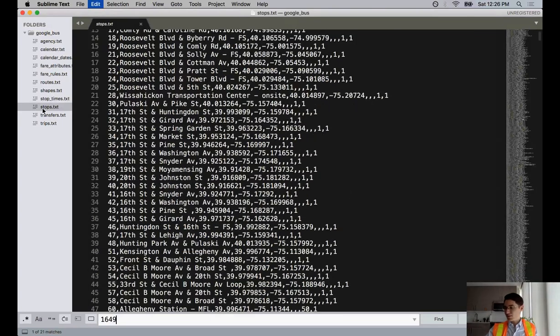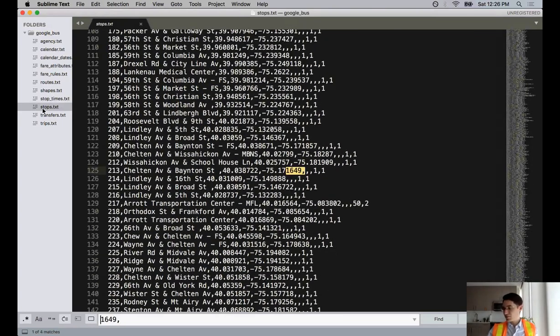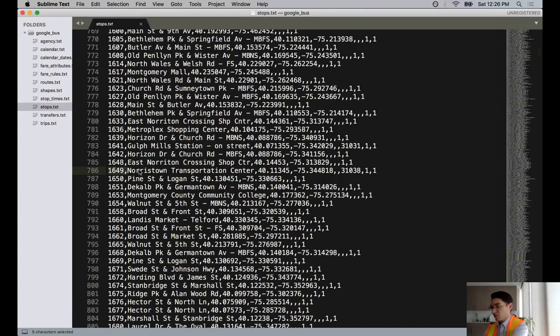If I go into stops and search for stop 1649, stop 1649 is Norristown Transportation Center, and then here's the GPS coordinates of where it's located, and we can repeat that process exactly as we discussed.